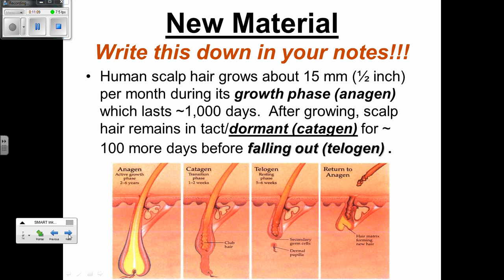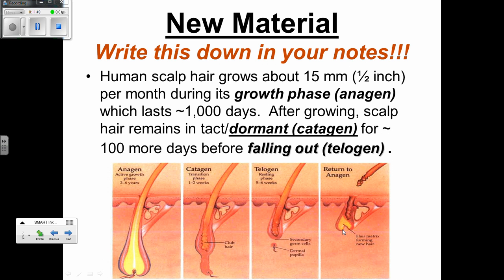All right, so once it's gone through the anagen stage, which is usually the first 1,000 days of that particular hair, then eventually it's going to become dormant, and then eventually it's going to fall out. When it's at the stage when it's going to fall out, we call that the telogen stage. So you can see the anagen stage is typically going to last about 2 to 6 years. Then it's going to start going into catagen stage, where it's going to be dormant, and that's going to last for a couple weeks. And then it's going to go into the telogen phase, where at some point it's eventually going to break off. And now you're going to start getting, you notice, new hair starting to grow in.